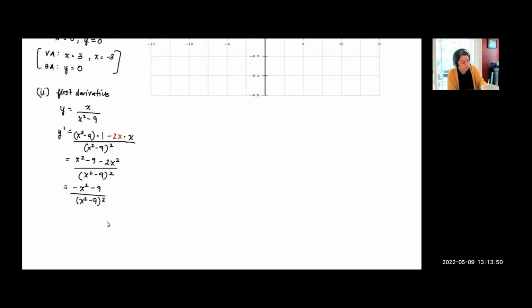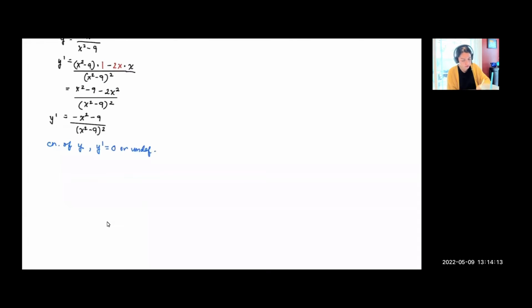Okay, so this is the first derivative. We would now want to find critical numbers of y, which is where y prime, sorry about that, is equal to 0 or undefined. So let's go ahead and set that first derivative equal to 0. And again, I like personally changing those x's to c's because c is for critical number, and it keeps me straight. I'm not confusing my domain values with my critical numbers.